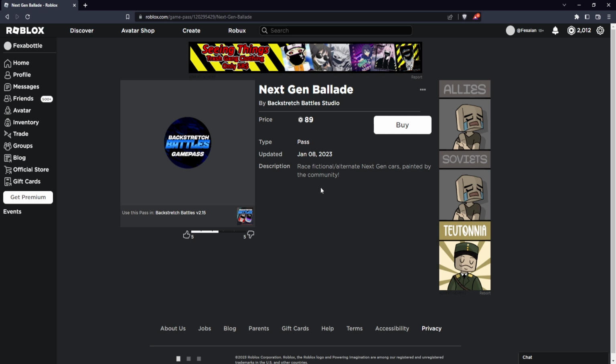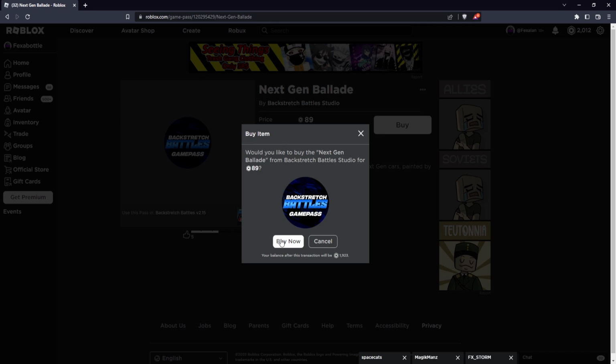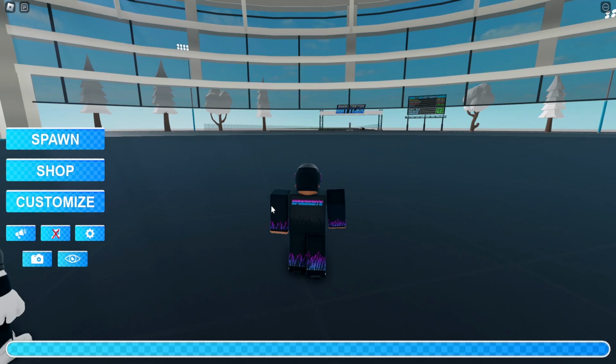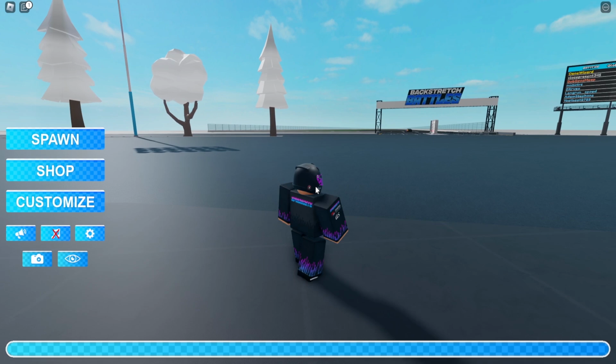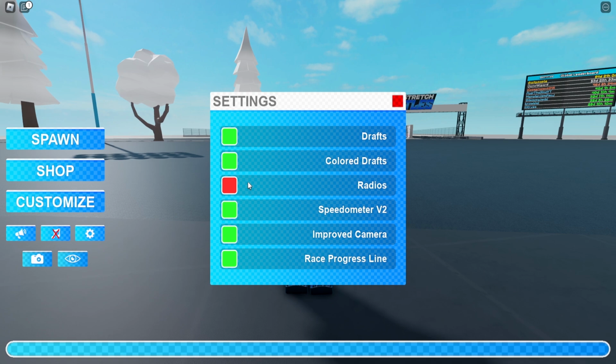It's only 89 Robux. The prices of game passes have definitely gone down, so let's get the game pass and let's start playing the game. First thing I notice is this menu. I'm pretty sure this menu was added a while ago, but I've never made a vid with it in the game, I'm pretty sure. And I mean, it's just very sick. It looks nice. It's very smooth, or at least it does work.